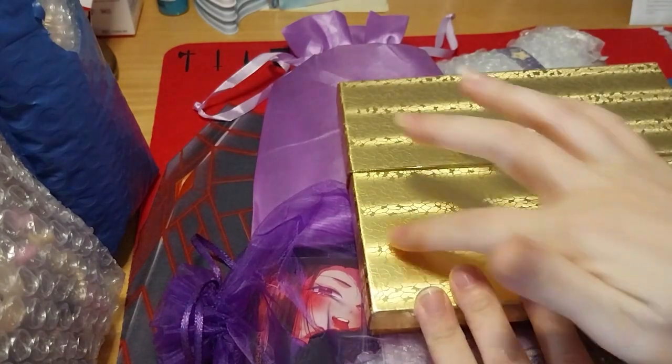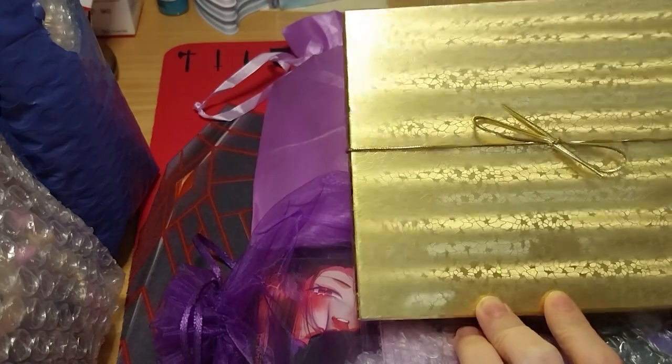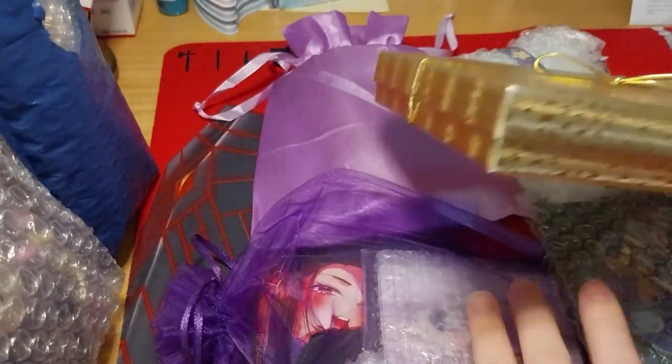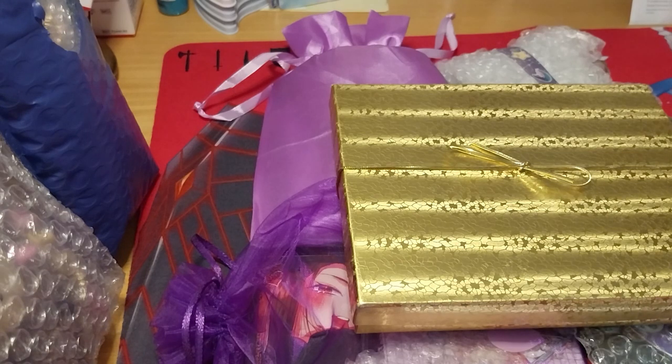You have a tiny box that's this texture pattern. I had some piece of jewelry in it. Anyway, totally random. So just a random picture at the start because I totally forgot to take a picture.